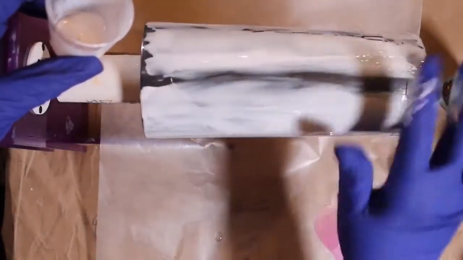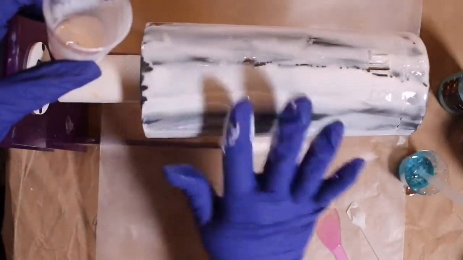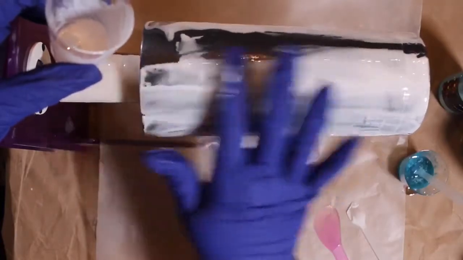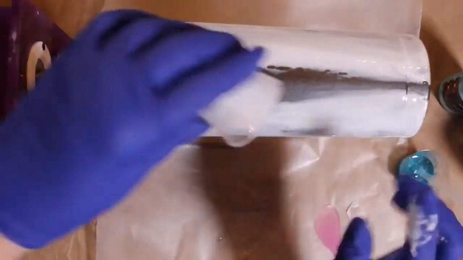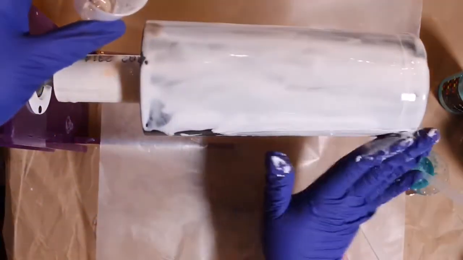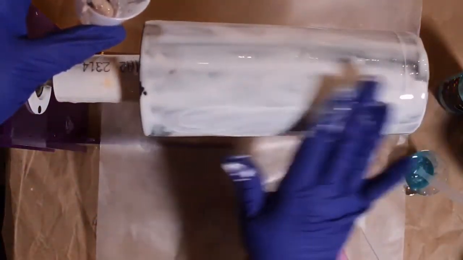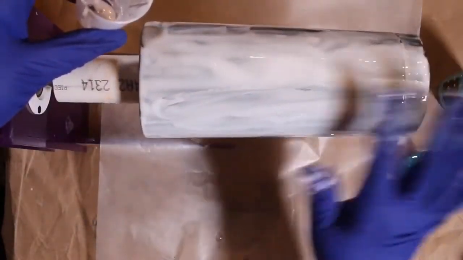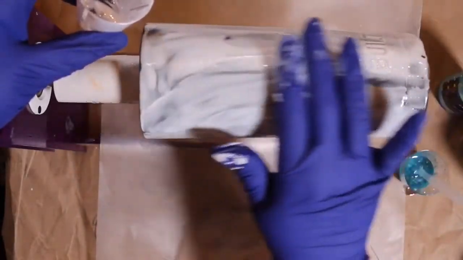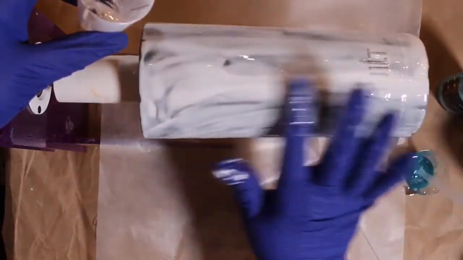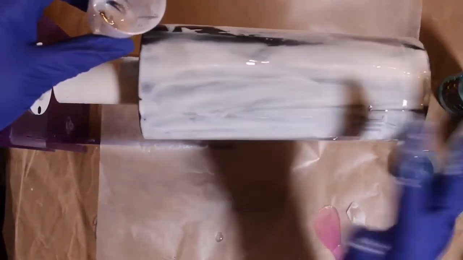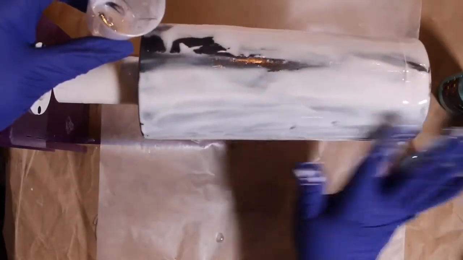This epoxy by Alumilite is a food grade epoxy, so it's safe for drinking out of the cup if any would happen to get in a food area. The epoxy says you're not supposed to put it in the dishwasher, and to be honest most of these cups say they're not supposed to go in the dishwasher either. I think it breaks the seal on them. I do know a few people that put theirs in the top part of their dishwasher with no issues. But I don't—I hand wash mine just because I put a lot of work in it, so I don't really want to see it destroyed.